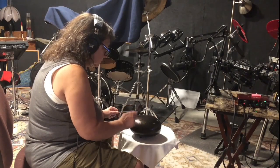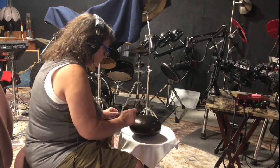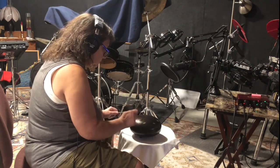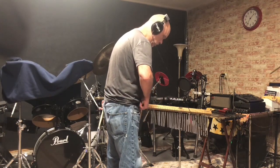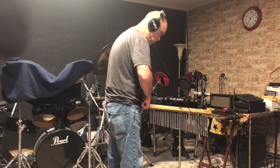Wear your headphones, but take care that your microphone isn't so sensitive and headphones aren't too loud so that the metronome bleeds over onto your track. For recording guitars or anything else not off the air with a microphone, set the audio interface to Instrument. We added wind chimes and a crash, and after mixing, this was our finished product.